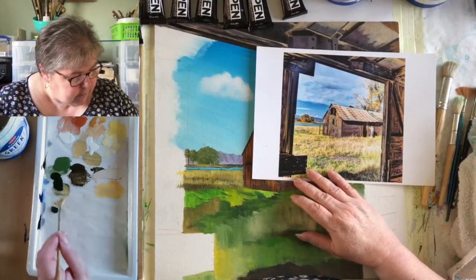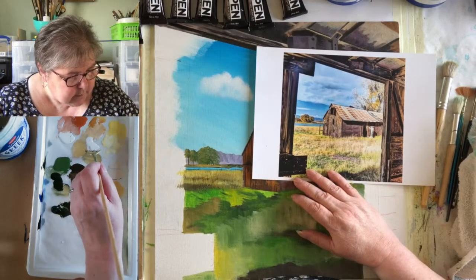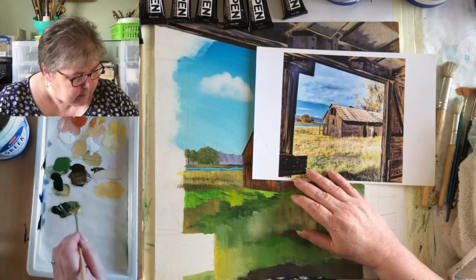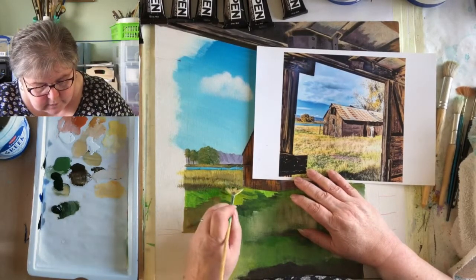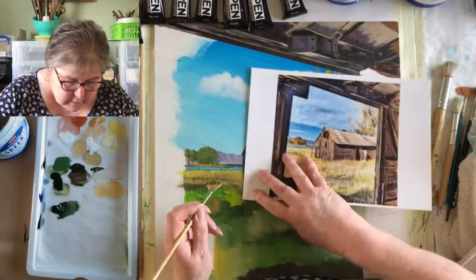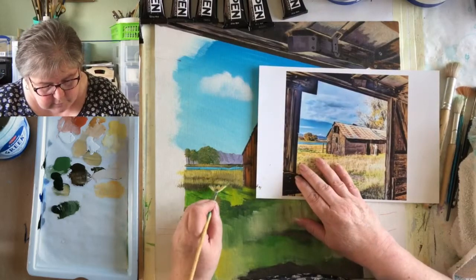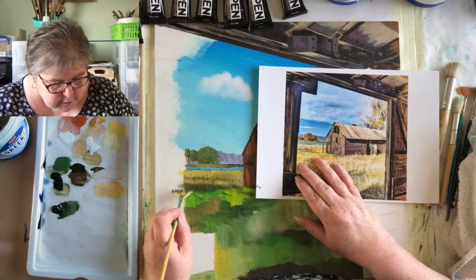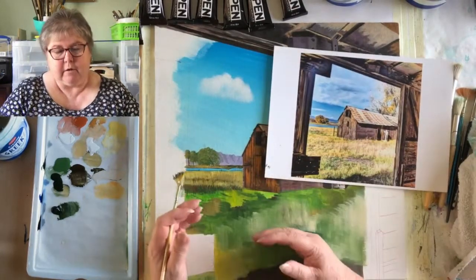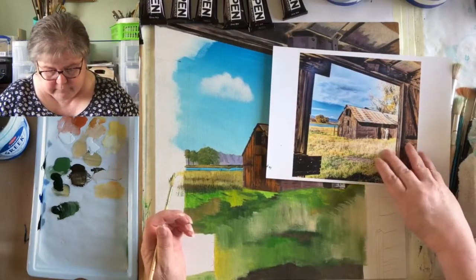So we need some green. Let's just pull some of that out and a little bit of white into there. Yeah, that's a nice green for this darker. Let's just protect my barn. So the darker bit comes across here. But all this is made much easier, and it will make the grass much more interesting because we've already got our ground in.